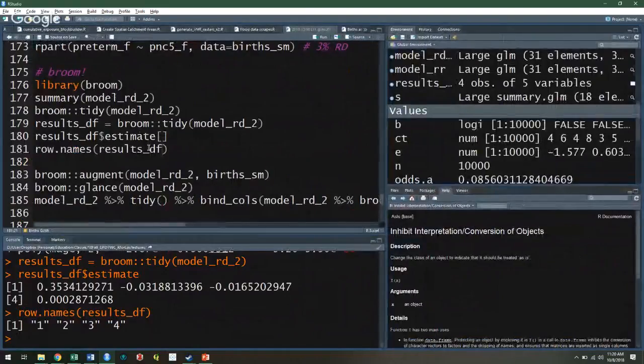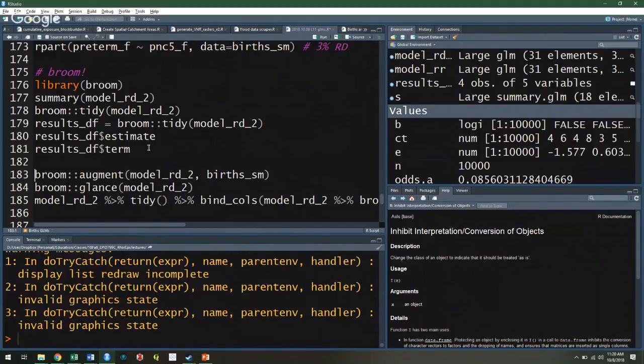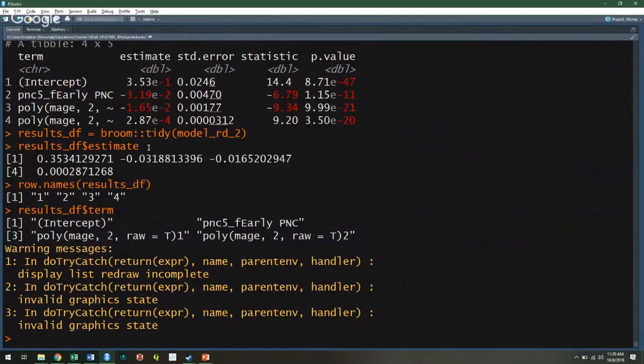You just do it like that. So what's going on here? There it is. Okay. So here are my terms, intercept. This is the one I want.